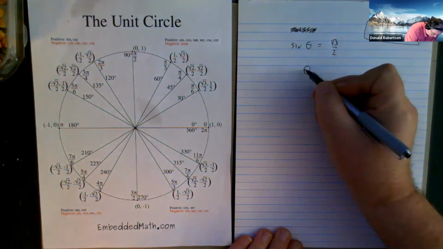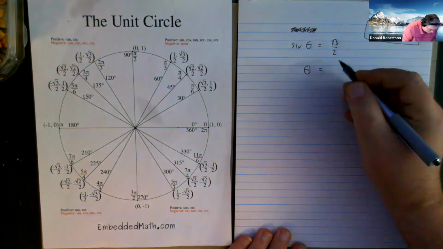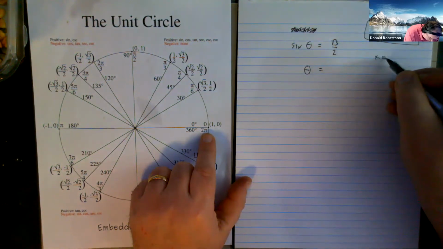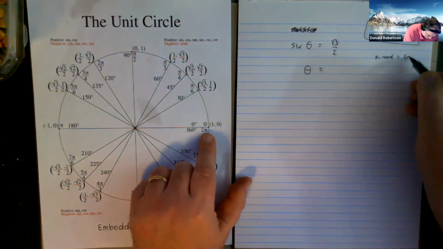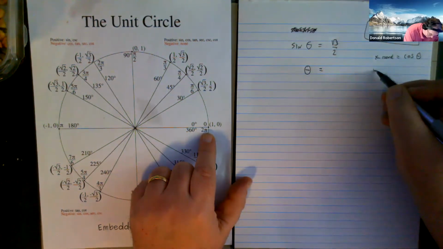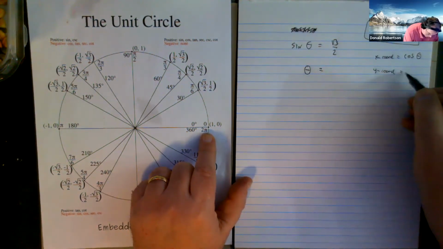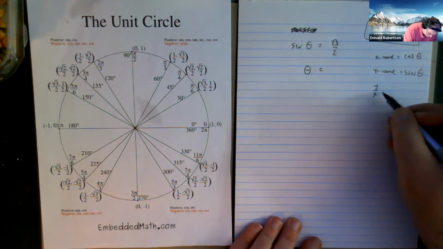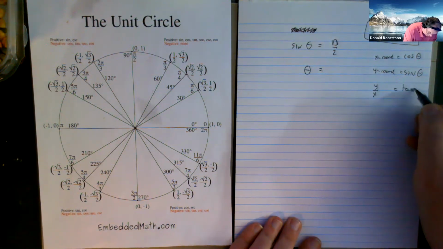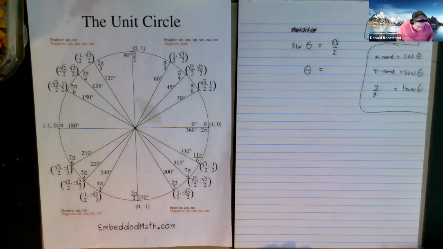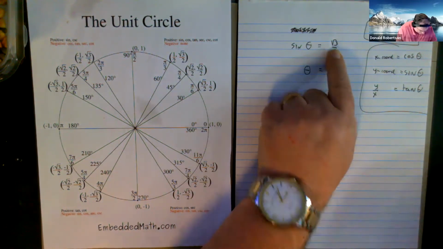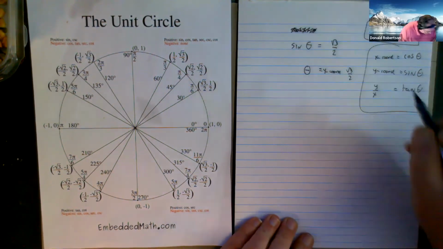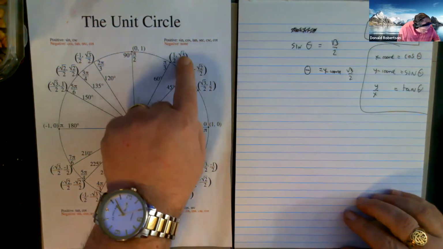Then if you want to find theta, you are basically going to use your unit circle. The x coordinate of the unit circle is the value for the cosine of theta, and the y coordinate is going to be the sine of theta. And if you take the y and the x coordinates and divide them, that will get you the tan of theta. So that's a very common thing. So I am looking for a y coordinate equal to that guy.